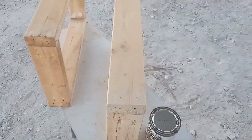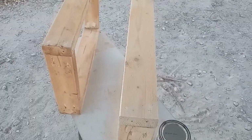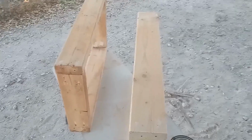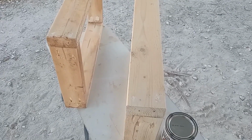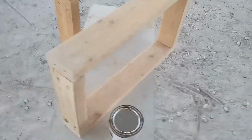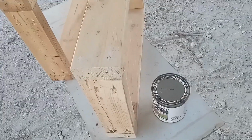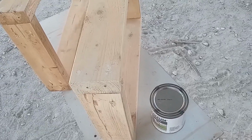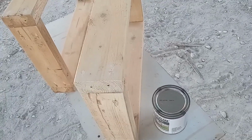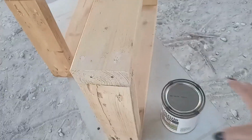So anyway, it's Monday. It's been a Monday from hell. In keeping with Murphy's Law today, if it can go wrong, it will. So I'm going to paint this. And tomorrow, hopefully, finish the whole thing, assemble it, and get that done.